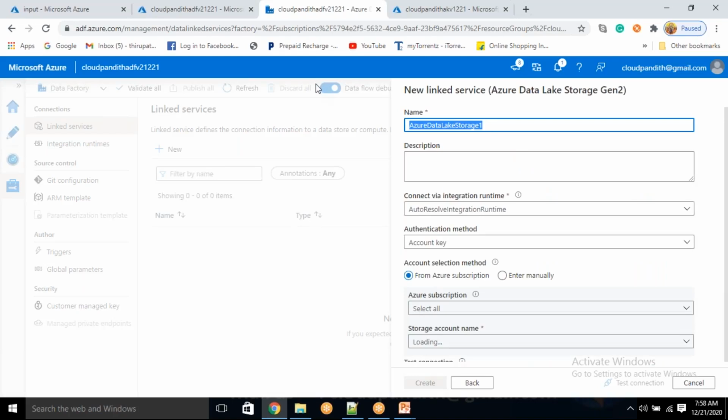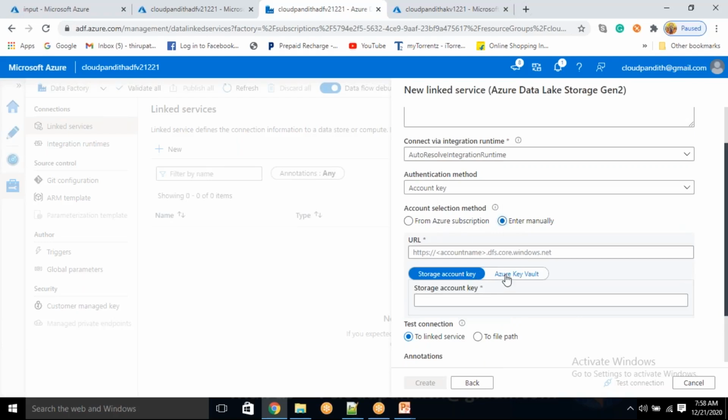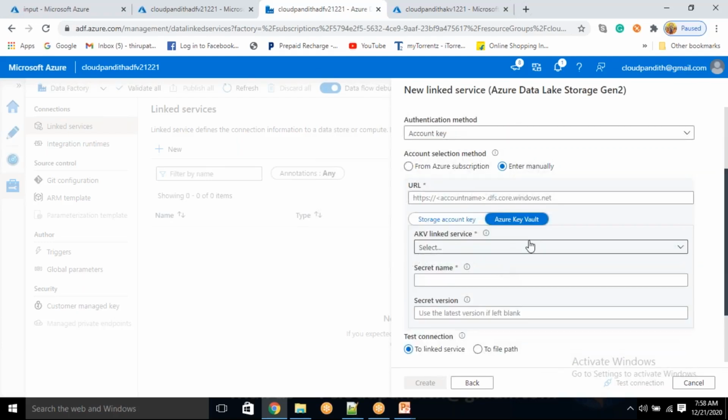This is your source DS for Azure Data Lake Storage, or you can say player CSV data. We are going to use auto resolve integration runtime. We are going to use account key, entered manually.